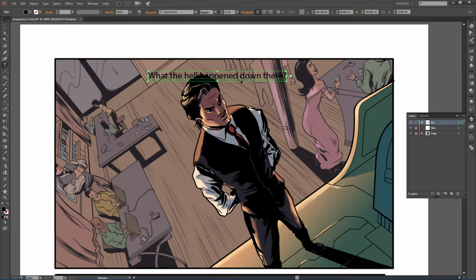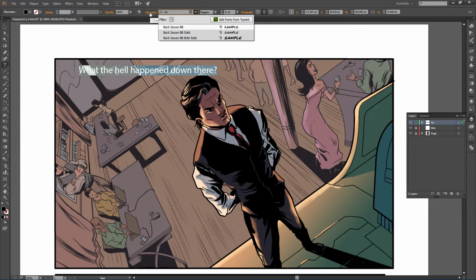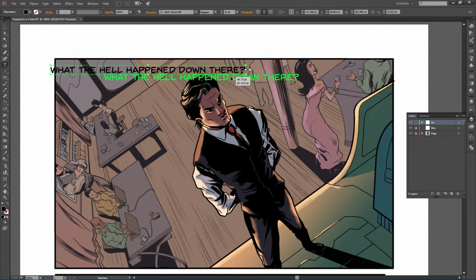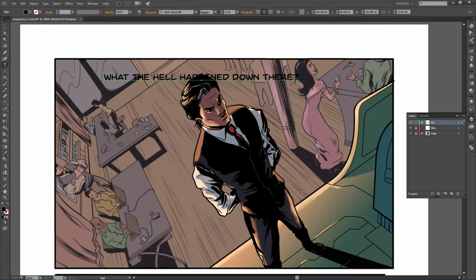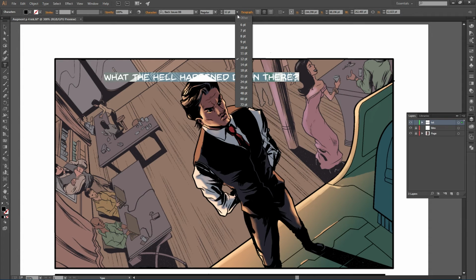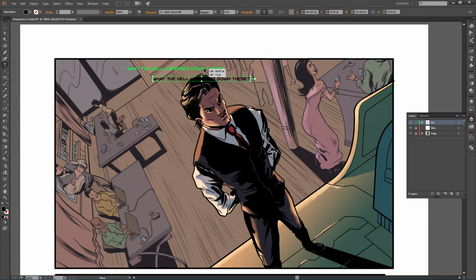Now this is totally not gonna work for us, so we have to make some adjustments. First, we're gonna select all and do align center. After that, we'll choose the Blambot Back Issues font that I talked about, and this is very big. So let's select it and go to 6. 6 is what we'll be using for this page.